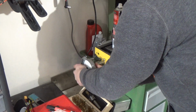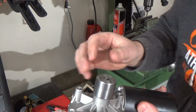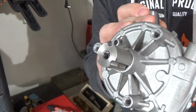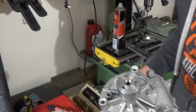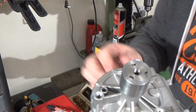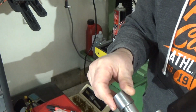So let's have a quick run down of what I've actually done so far. So unscrew that. I'll say it's not going to screw together eventually. I've just got a couple of threads stuck out of there, so I could line things up. So what we've got is obviously that free fluted sleeve, I suppose you call it, on there. That feeds over the top, and then when that's half out, that engages with the one that's on here. And again, that's just screwed on with a little grub screw in it to hold it on. So that's got the 3 bits of bar welded in it. And there. So things are going well.